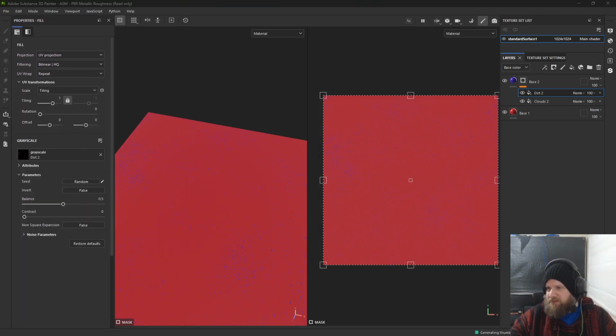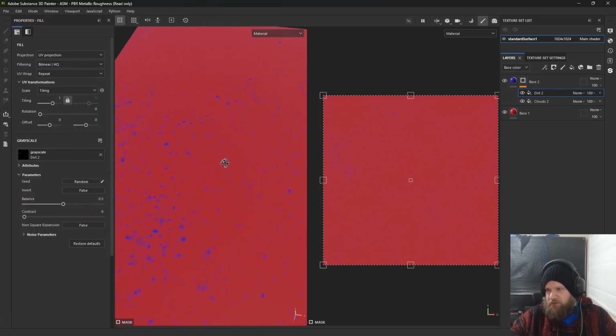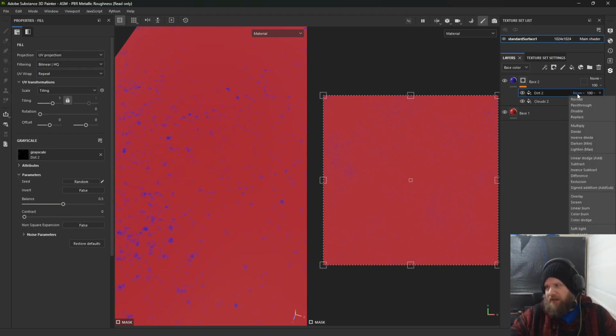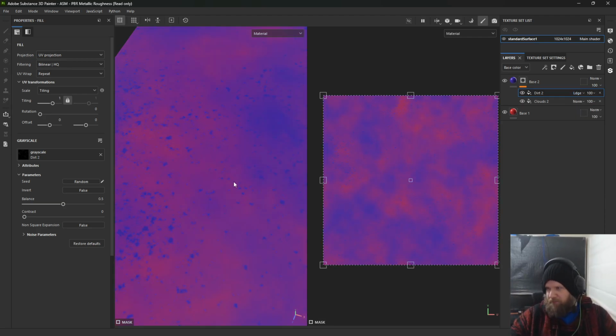And there we go. So you can see now that we're getting this dotty effect, which is great. But obviously we're covering up them clouds. So in this, you don't have to change the very bottom one, but anything above it, you need to change depending on how you want the layer blend to work. I'm going to set this to linear dodge add, because what that does is it allows all the black and white values to basically mix together. It doesn't overlap each other. It doesn't change the black and white values. So linear dodge add. There we go.